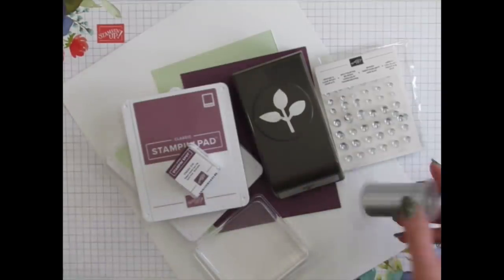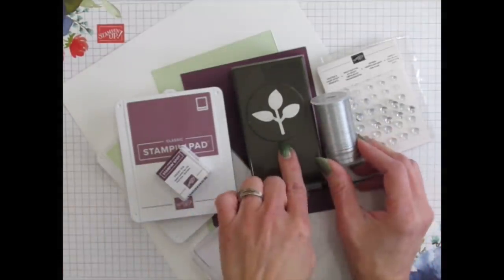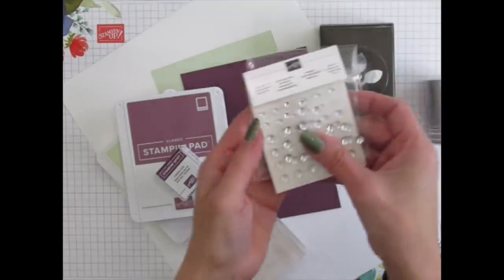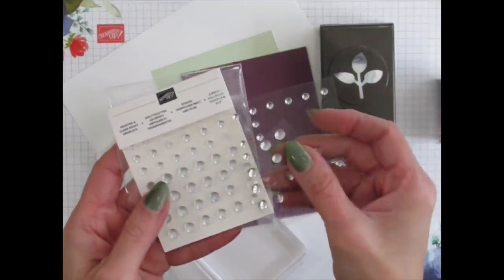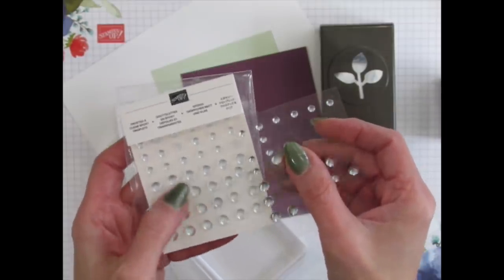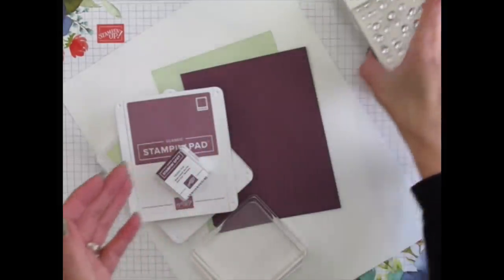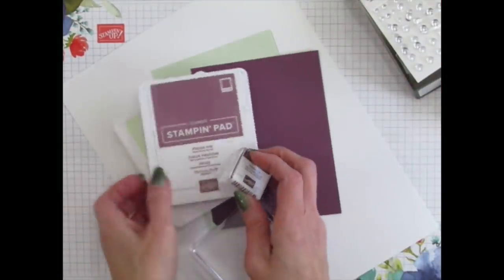So we're going to use those. We're going to use some of the other supplies we've already used, like the leaf punch, the silver thread, some of these clear and frosted epoxy droplets. And I forgot to mention earlier that these do come with a frosted or dull look, and then the shiny, they call that clear, but it's silvery. And then we've got a couple inks that we're going to use.